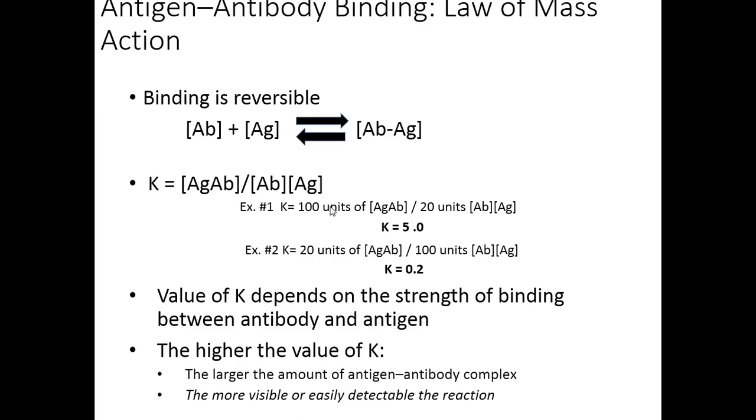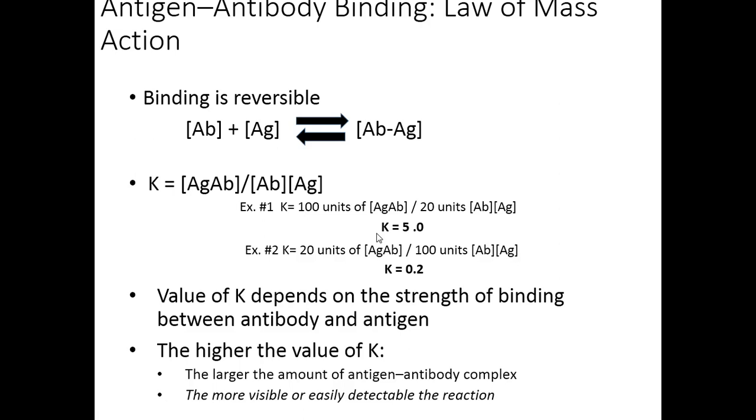And that's what the law of mass action is telling us, that really, all things being equal, we should at any given time have normal antigen-antibody binding in equilibrium. And when it is, it's reversible. But once you get to the point that you have more units that are bound together, a stronger binding, it's much harder to make this reversible reaction take place. And those are the lab tests we want.